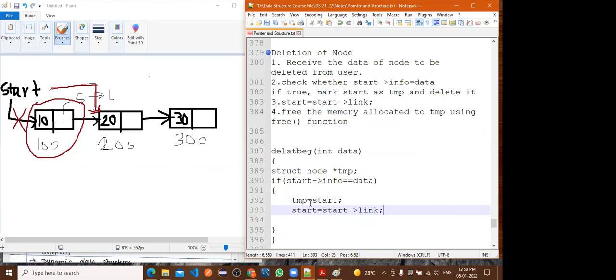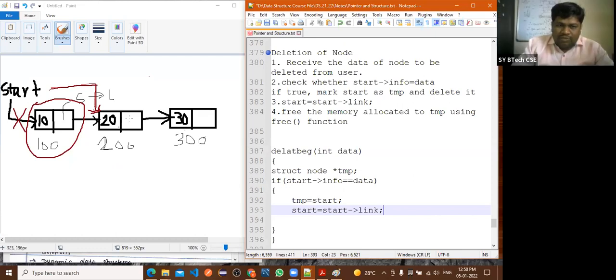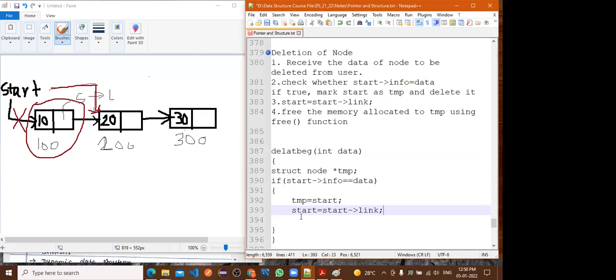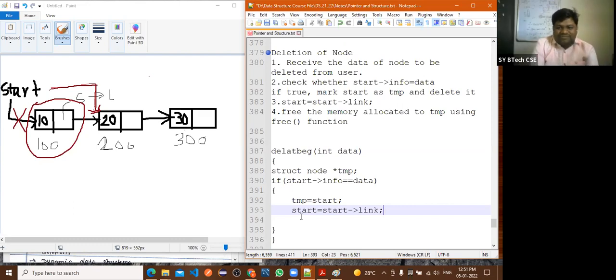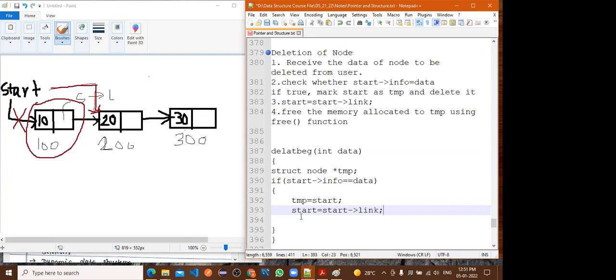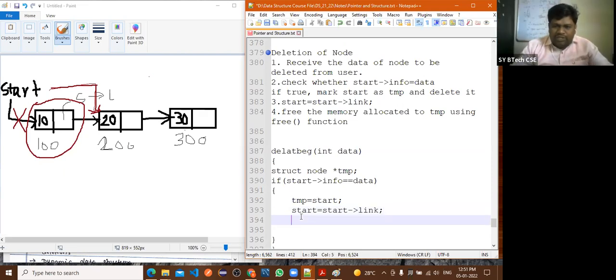If the value of start is 200, what is the value of start info? 20. And what is the value of start link? 300. Now you got the concept. Good, very good. In this way the first node is deleted, or removed from the linked list. So the first element is removed, right?